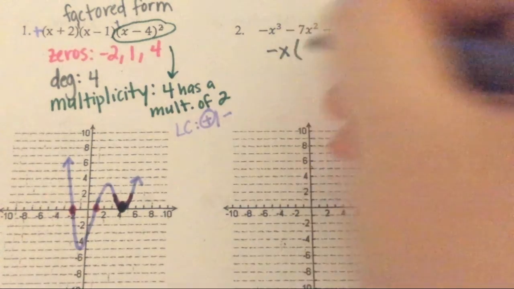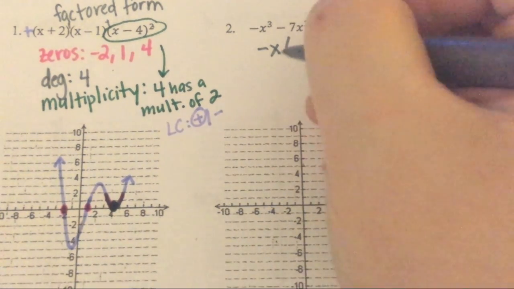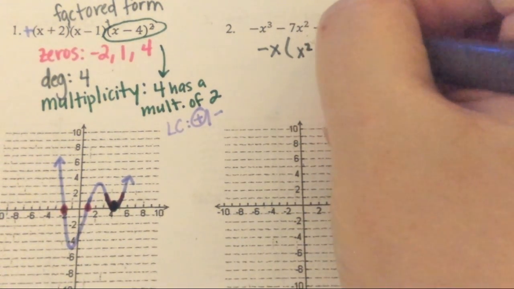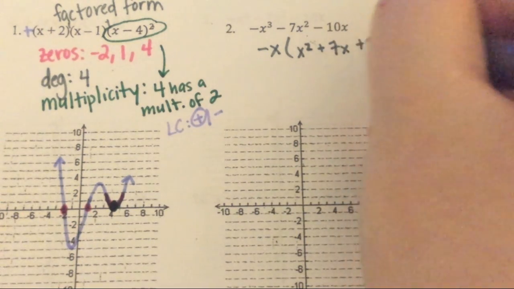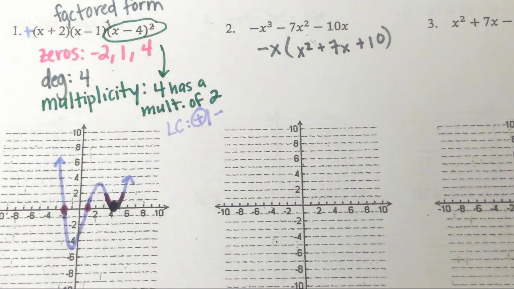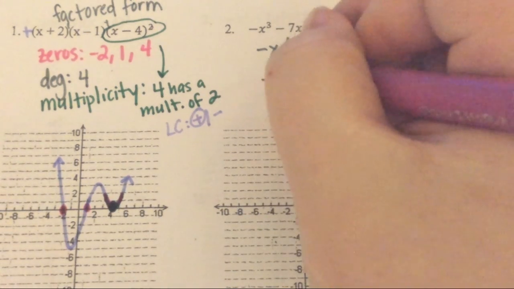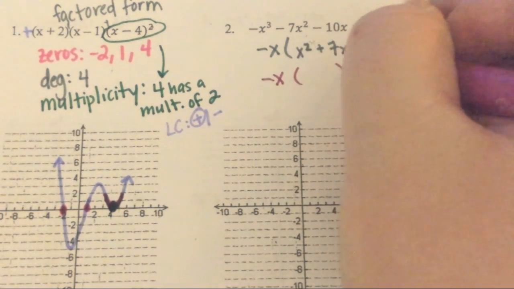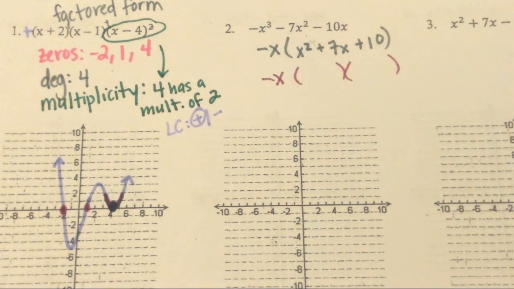If we factor out a negative x, we're left with x squared plus 7x plus 10. Factoring out that negative, everybody else has to become positive. Now, I know you have yours done, so I'm not going to let you answer the next one, Eduardo. Okay, this is an easy factor. I need something that adds to 7 and multiplies to 10.